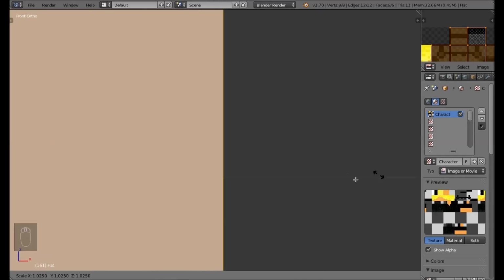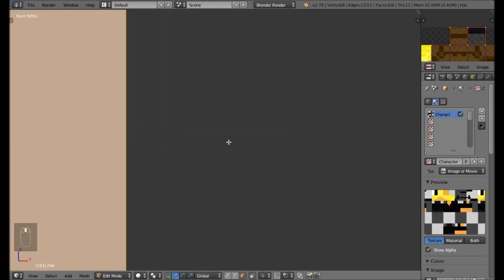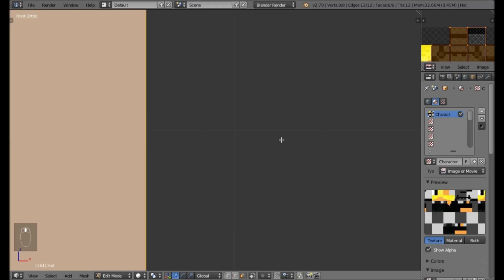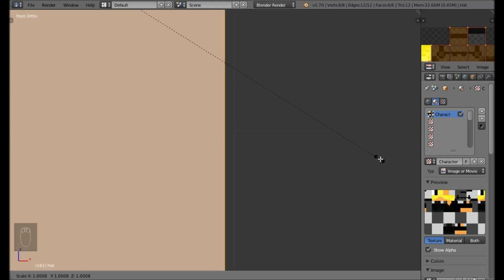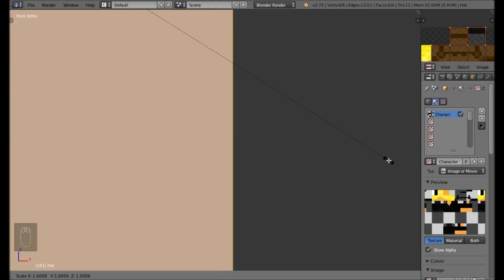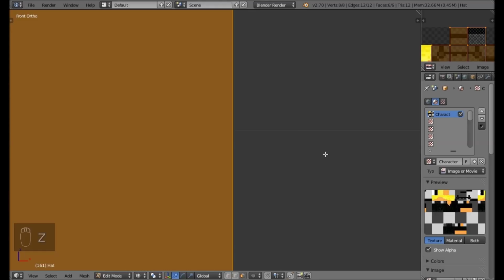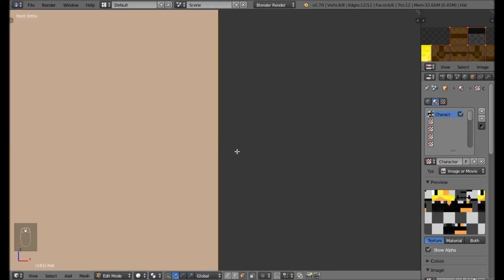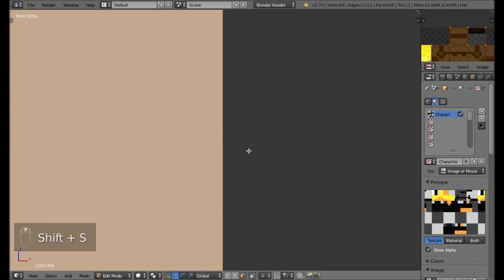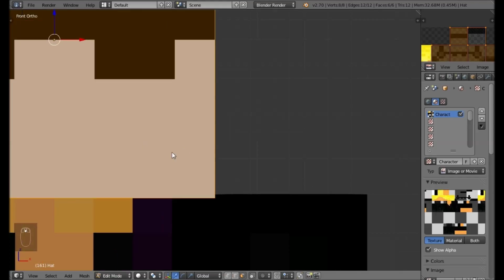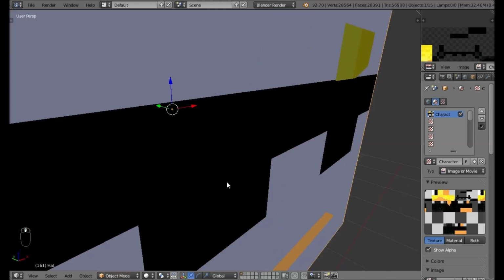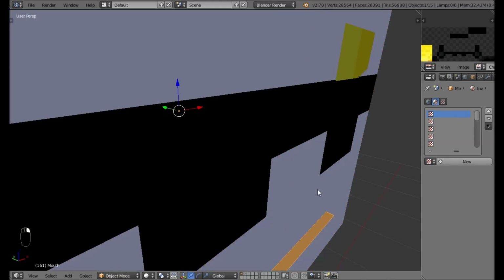S scale, and it won't work with control as far as I did, but don't scale on any specific axis unless you're doing something specific, but match it up with that line, and you can do Shift S selection to the grid. Okay, so now it should be a bit bigger than the head.